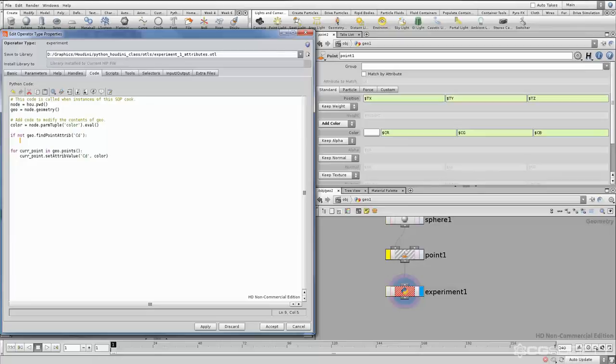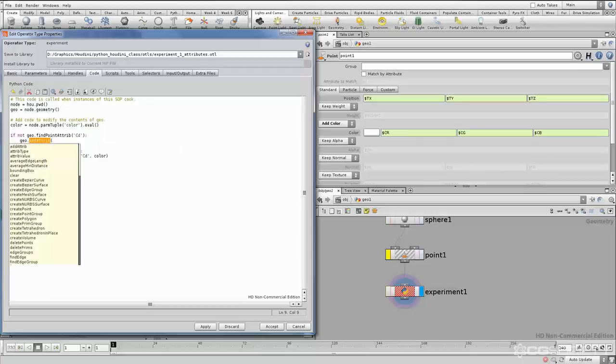So now if we say geo dot, what we'll want to do is say addAttrib. And this allows us to add a new attribute to the geometry. Now the way this function works is you give it a type first. If you notice, this addAttrib function is actually on the geo object, so we're not actually adding it to any points.